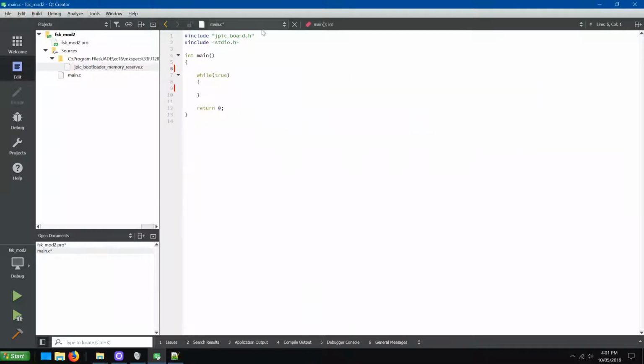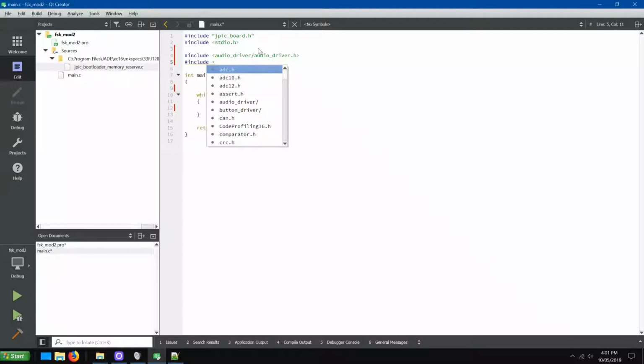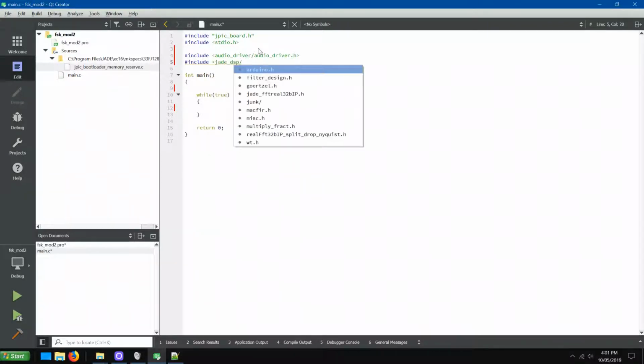We now want to include the header files for both the audio driver and also the wavetable. Things like the wavetable and ones like that I've actually put in j_dsp. For the big drivers like the audio driver, they're just in their own directory. So we want the wavetable.